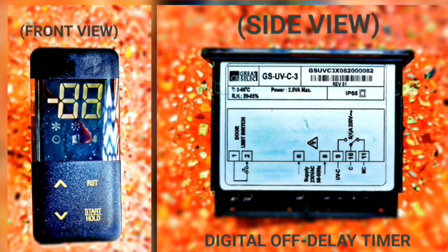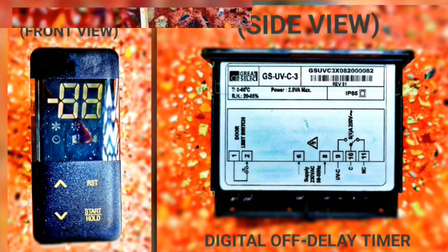And to control the sanitization time period automatically, we have used a digital off delay timer. The digital off delay timer has been made in such a way that it will immediately inform us if the door is open, and the inbuilt buzzer will ring twice after the sanitization process is over. We can also modify the sanitization time period according to our need. The time period will range from 0 to 99 seconds or from 0 to 99 minutes.